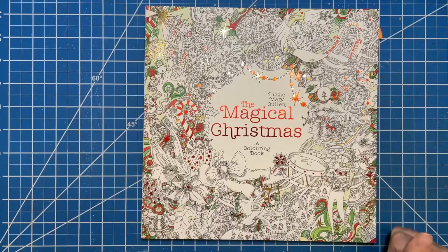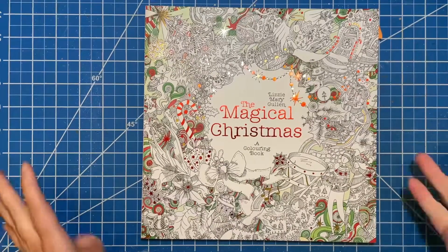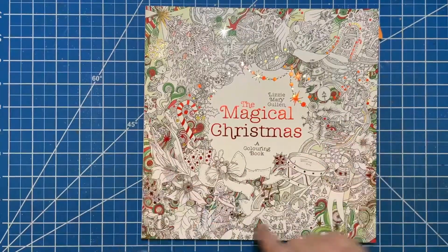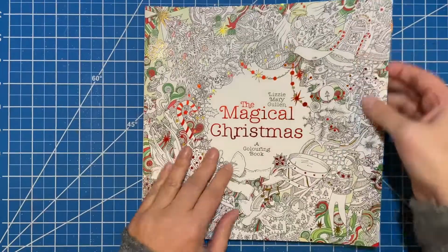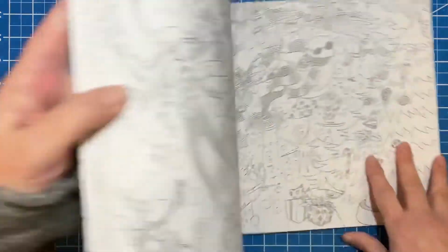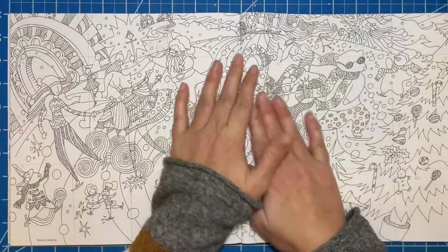On today's video, we are going to be starting my December Advent project. I decided to take a page from The Magical Christmas by Lizzie Mary Cullen and divide it up into sections so that I color a little bit each day.